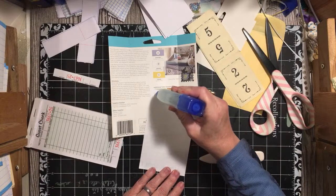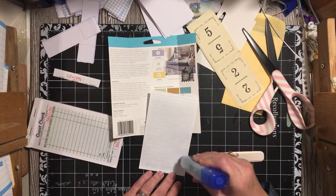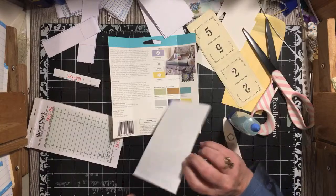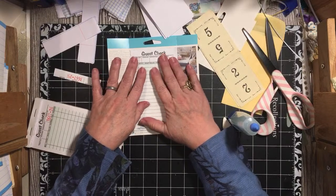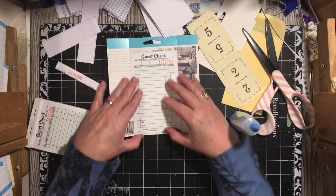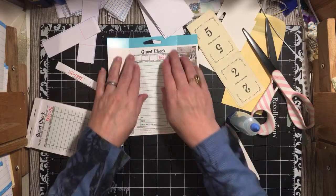Okay, so I'm just going to go ahead and glue this down. And you'll see, I'm not distressing this journal that I'm going to be making. Okay, so we distressed the last one. Okay, let's go ahead and pop that on up, right up to that blue.